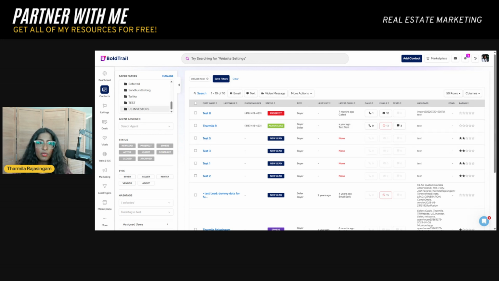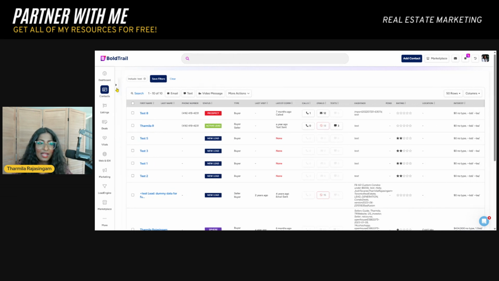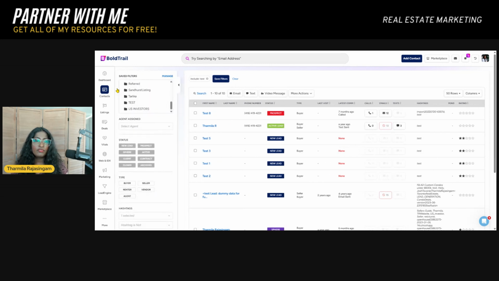But very important for you to know the reason why you may see this actually visible to you and you may not. There's this little arrow here that goes in and out, and this is a little tab that you can pull forward to reveal the options that are available for you to take advantage of, really the saved filters component and the ways you can search your database. And as you can see here, I have a bunch of different saved filters going.